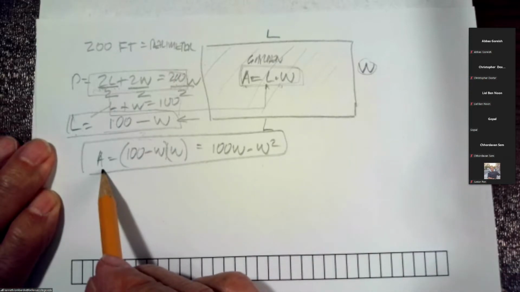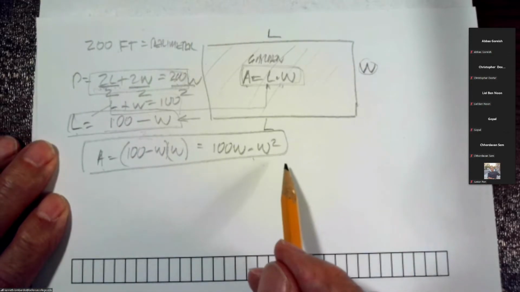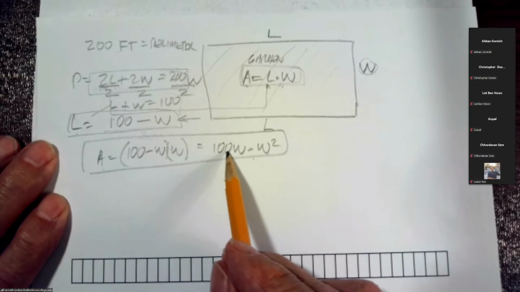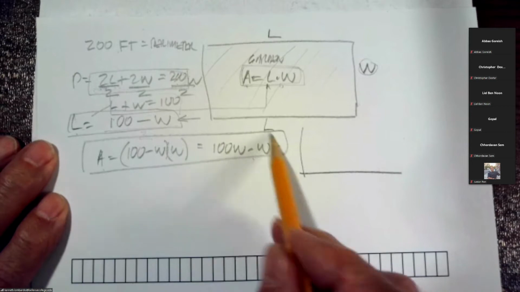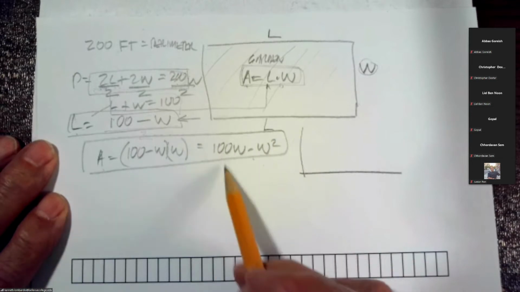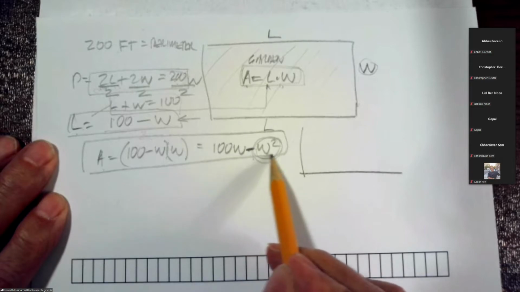If that's the area as a function of W, we could plug that into our calculator, make that a function, and see what that would look like. Do we have any idea what this function would look like? Looks like an inverted parabola?